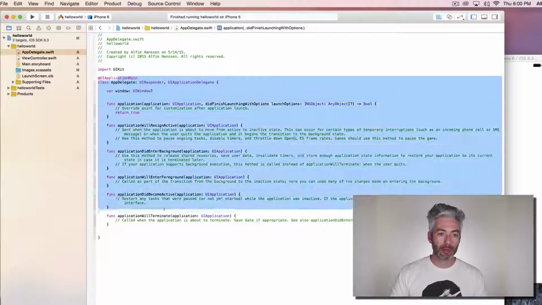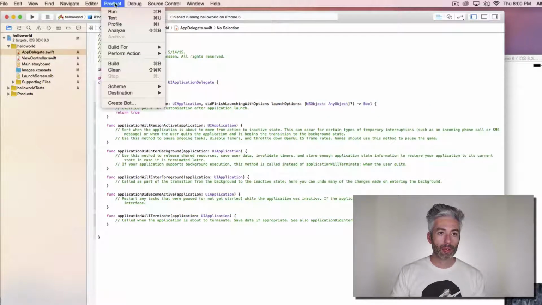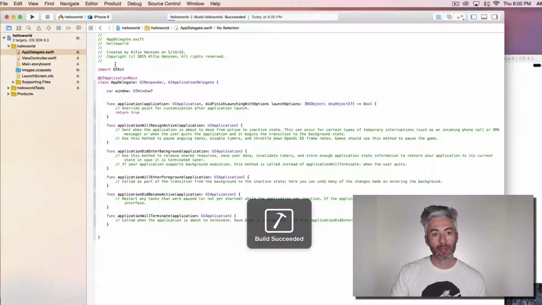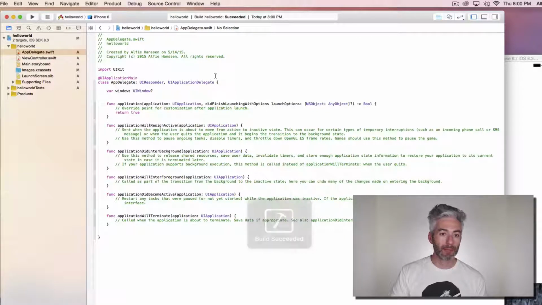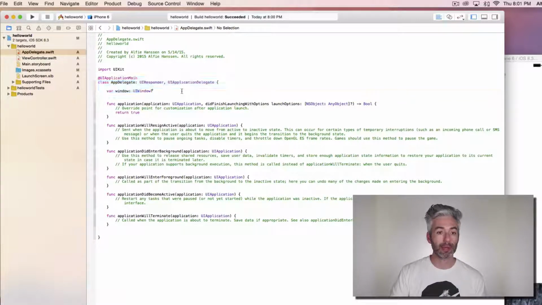So we might write some code. Let's say we just wrote the code in this file. We do two things. In the product menu up here, first we build, and that's Command B. Building is basically asking the compiler to compile the code that we've written and let us know if we've done anything wrong. And it just so happens that, of course, as expected, the boilerplate code that Apple provides for us with a single view application template, there's nothing wrong with it.